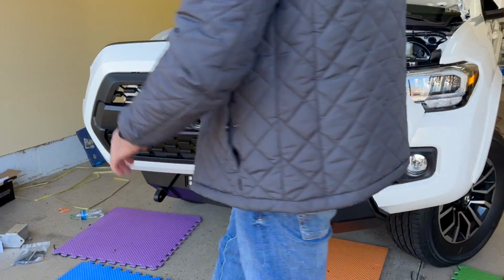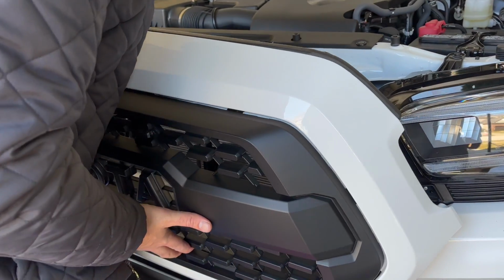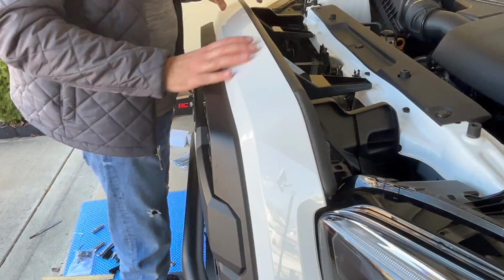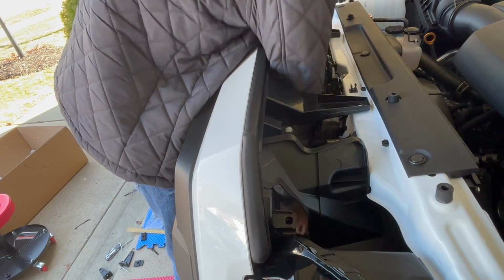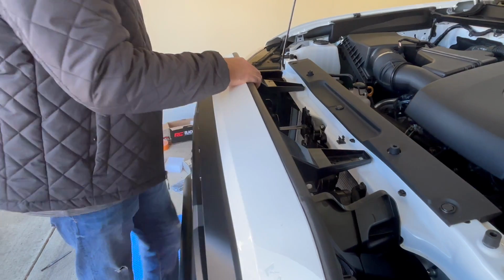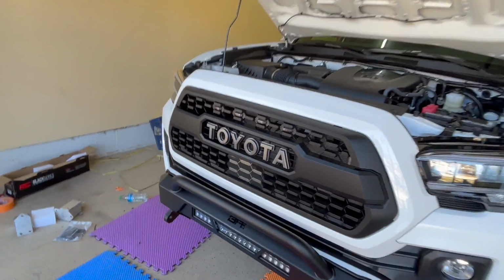I don't think it's going to go. Simply, if you remember, these are the tabs we're going to push in, and then there are a bunch of clips and 2 bolts, I believe. So if I do this right, this is going to go like this. Okay, that was not part of the plan. Don't push too hard. You're going to take this off from here. I got to put it back on. And now we put this back on. Push this in. Push this in. Push this in. So let me screw it, but then basically this is how it will look.